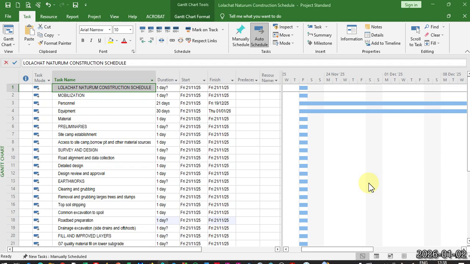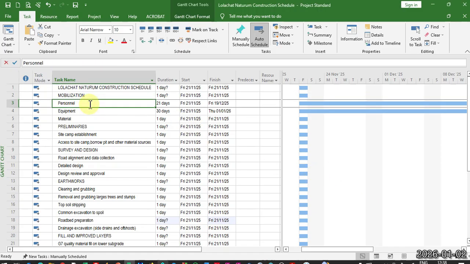In the previous tutorial, we ended at entering the duration for the task. So far, we have entered duration for 2 tasks: the personnel, which we have given 21 days, and equipment.